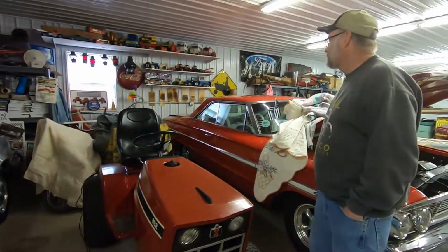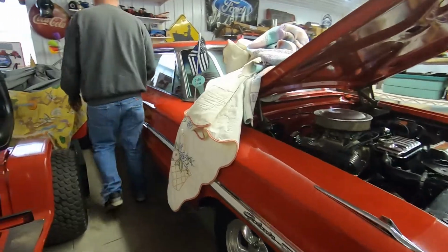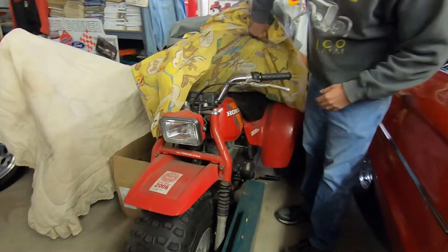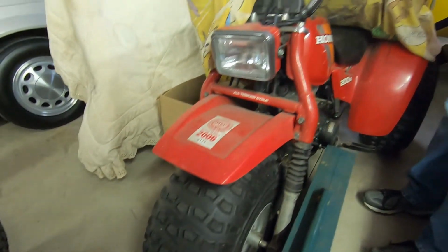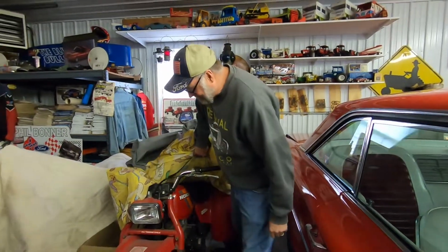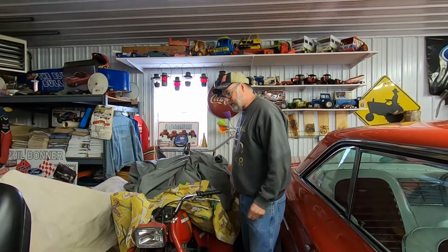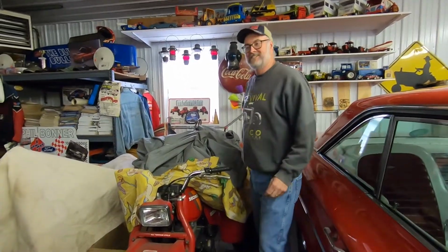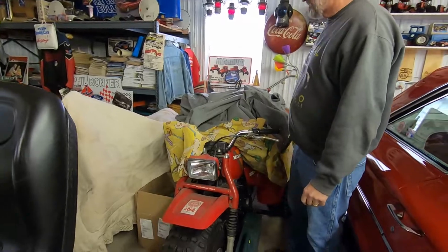That's what we like. And this is a three-wheeler, a Honda ATC 200M, with original tires, so it shows you how much it's been ridden. This was actually my mother's, Ian's grandmother's at one time, back in the 80s. We had property in the mountains of Pennsylvania, and she would ride this. I had a 200X, and my father had one also, and that's what we rode. She rode it about twice. It looks brand new. It's dirty now, sitting dusty in here, but cool.